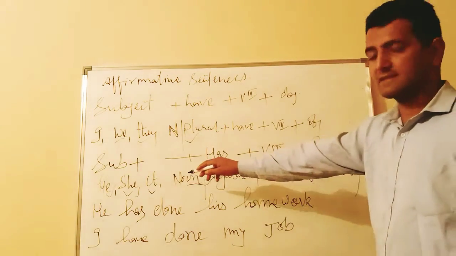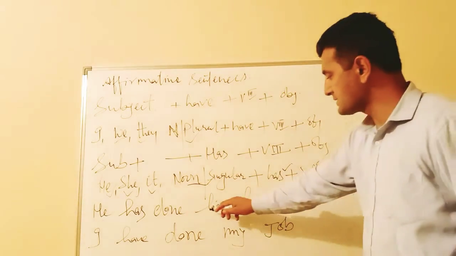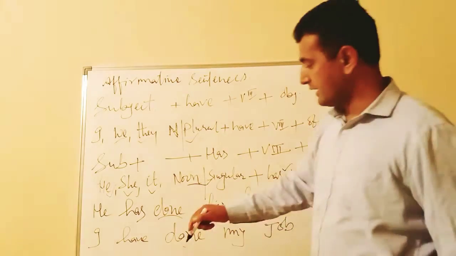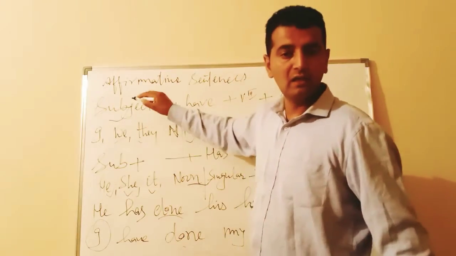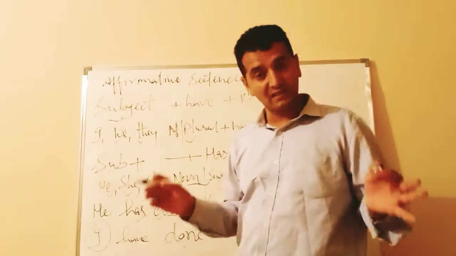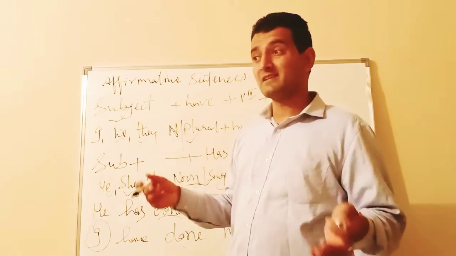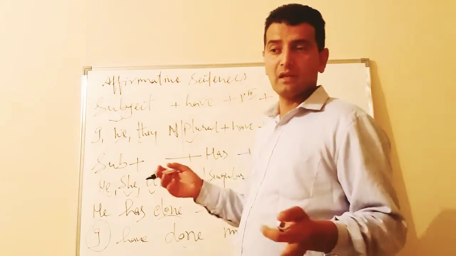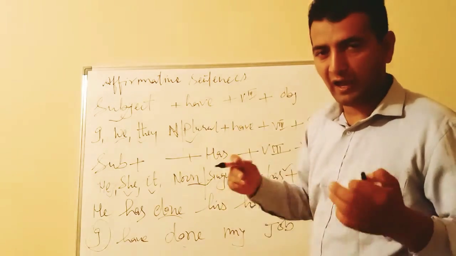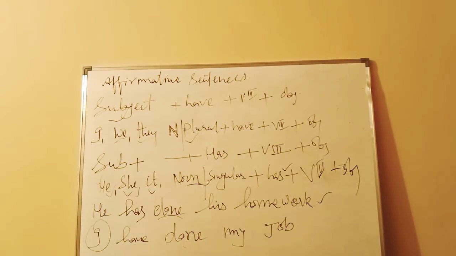He has, because it is singular in itself. It's third person singular, and the noun singular, then has, the third form of the verb, done, and his homework. Now, I have done my job, and this subject falls under this category. Plural वाली में, although it's singular in itself, but first person है, फिर भी देख लीजिए इसको कि I के साथ भी have, we के साथ have, they के साथ have का यूज किया जाता है, and if the word people or children comes, anything which is plural in itself will carry the have, because it falls under this category where you have to use have along with the third form of the verb to make a sentence. Let's say in the second one also the same thing you can see there.